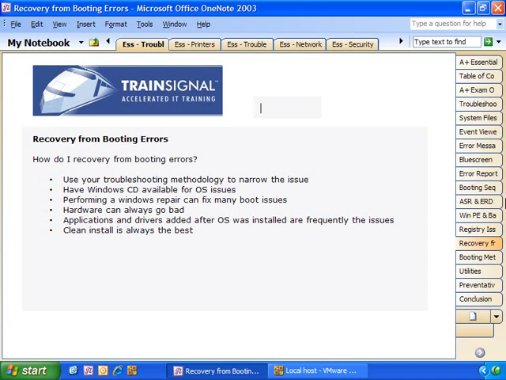The clean install is always the best solution to any kind of software problem. If you can do a clean install on the operating system, you're going to be better off than if you had to do some sort of repair, or you had to go in and clean up the registry or something to try to get it to work. On the other hand, a clean install is also the most painful because you're going to lose all your data and your applications if you don't have those backed up, and restoring those once you do the clean install is also very time consuming, and the applications might not always work, and so on and so forth. So there's good and there's bad to every option.